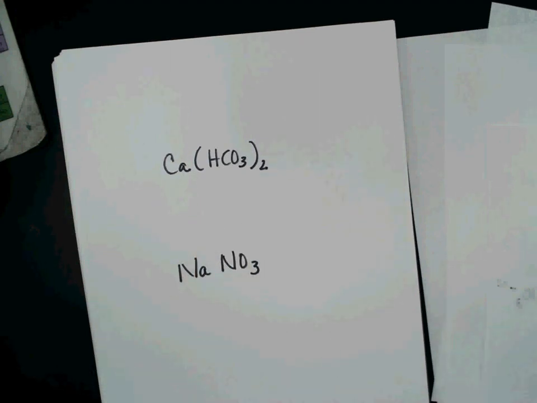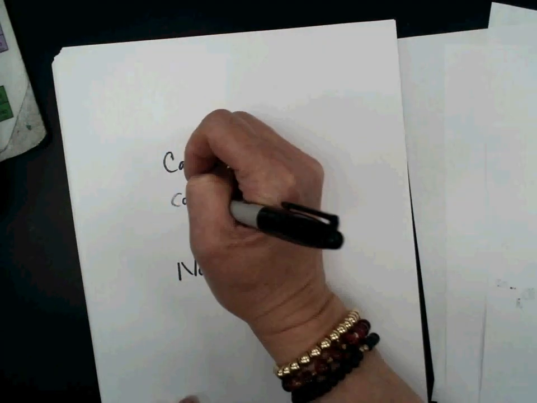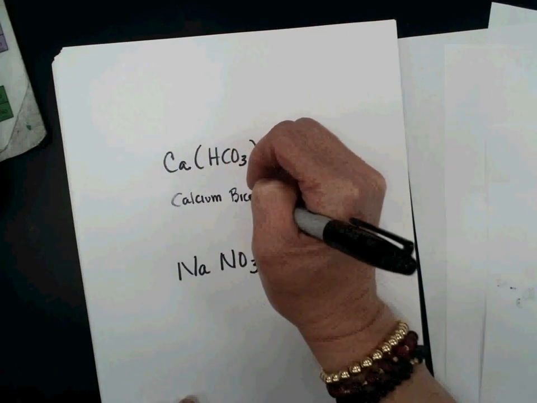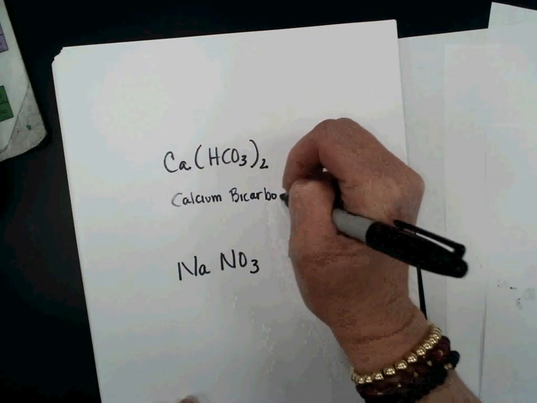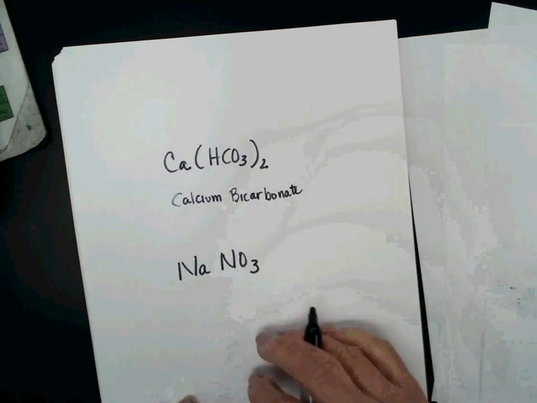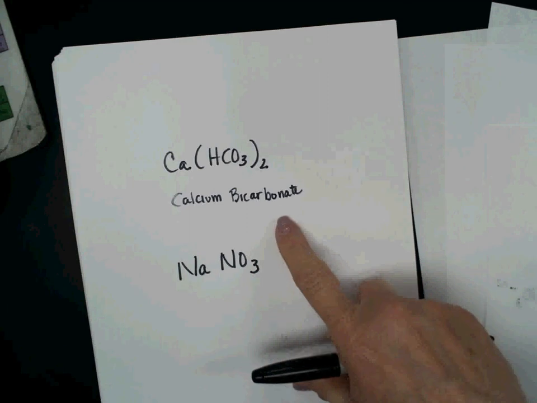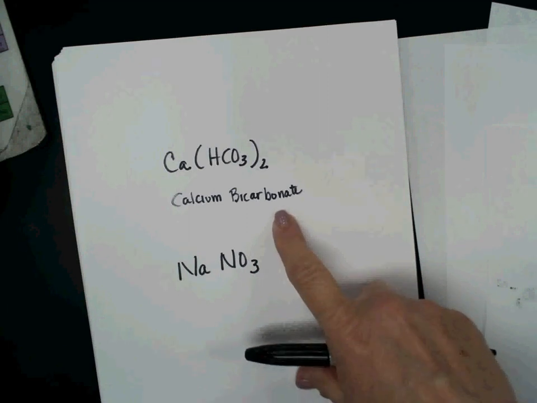Now, who named this? Did you check with your partner? No, were we supposed to? Yeah, let's check with our partners and then we'll talk about it. Did you already check? Yeah. Did you agree? Yeah, we did. Sodium nitrate. You have calcium, what do you have? Bicarbonate and sodium nitrate. Isn't it so fun to say? Bicarbonate.